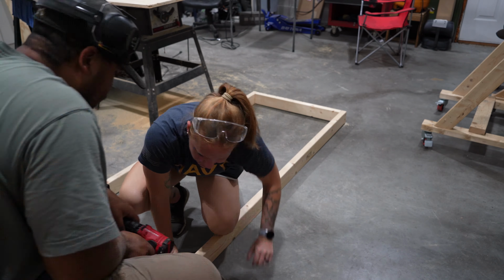So finally done with it. This is not the final project, but this is where I'm gonna leave it for now. I'm gonna take advantage of having a usable work surface to finish some other projects around the shop and house that I wanna get done.